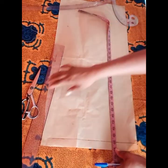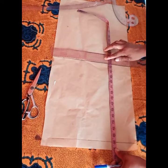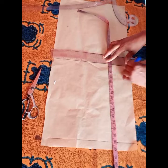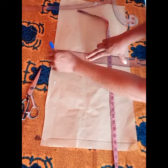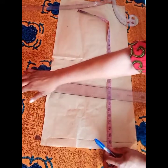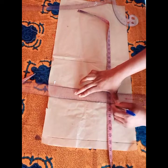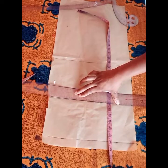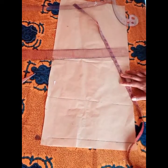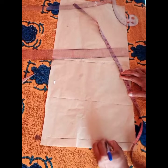Here I'll mark my shoulder to waist measurement. I remember my shoulder to waist measurement is 17 inches. Here I'll add half an inch on top. So this is my 17 inches here. I'll go ahead and make a straight line. From shoulder to hip measurement, I have 24 inches. So this is my shoulder to hip measurement, 24 inches. This is the hip line, and this is the waistline. So this is the dress length.